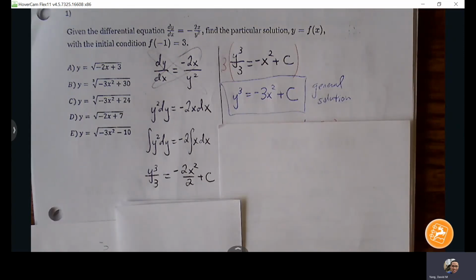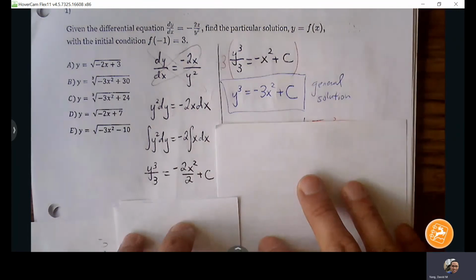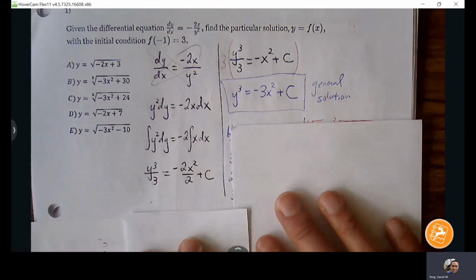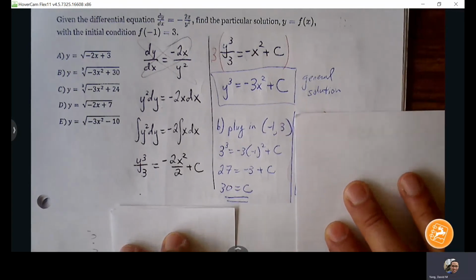Now, technically, you can solve for C as soon as it shows up, but I think it's nice to have it a little bit cleaned up before you involve the ordered pair. So I like to plug it in at this stage rather than this stage. Okay. Now, the 3 distributes to everything, even the C, it's just that the C kind of just sucks that 3 in. So we don't have to put a 3C for that general equation. Okay. So at this point, I would now involve the ordered pair. So -1 in for x, 3 in for y, solve for C.